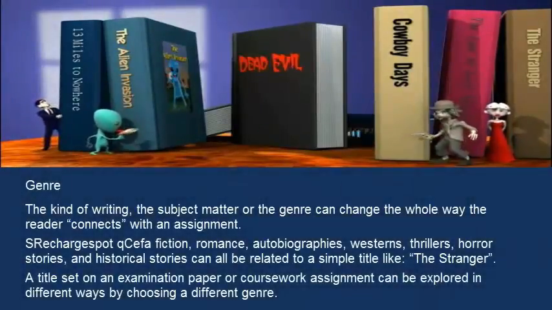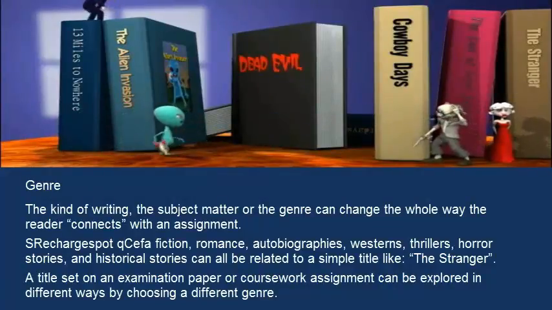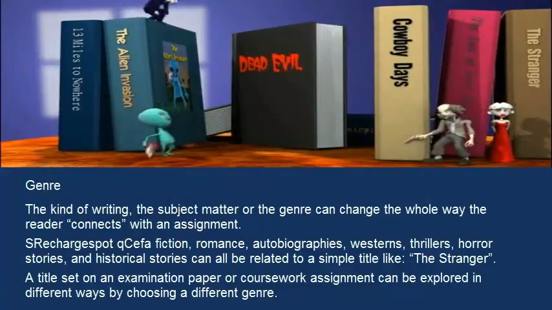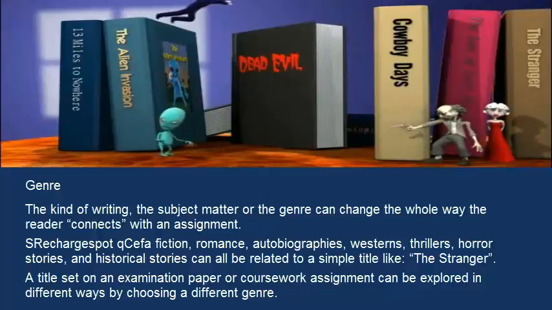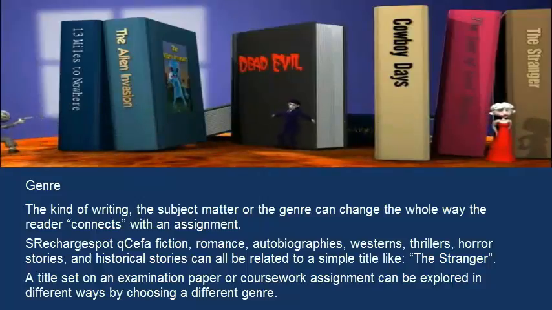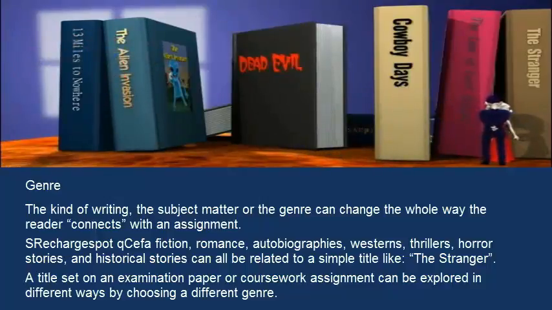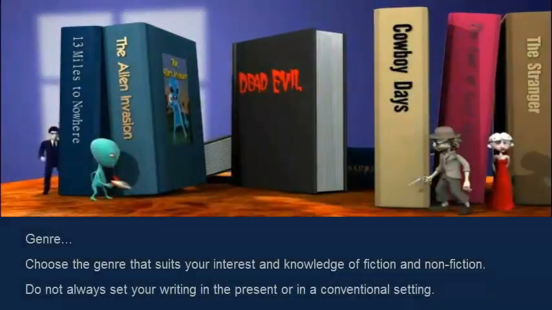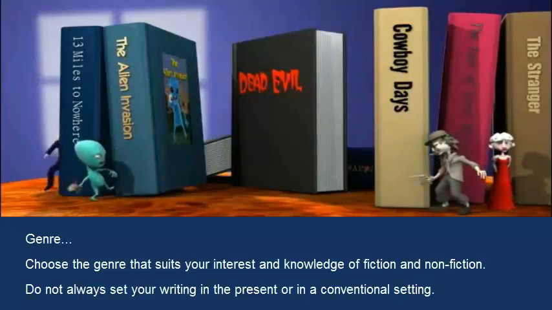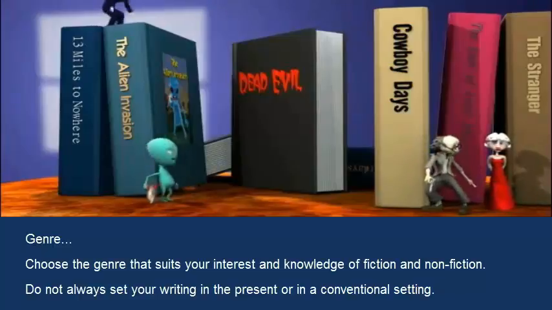Genre. The kind of writing, the subject matter or the genre can change the whole way the reader connects with an assignment. Science fiction, romance, autobiographies, westerns, thrillers, horror stories and historical stories can all be related to a simple title like The Stranger. A title set on an examination paper or coursework assignment can be explored in different ways by choosing a different genre. Choose the genre that suits your interest and knowledge of fiction and non-fiction. Do not always set your writing in the present or in a conventional setting.